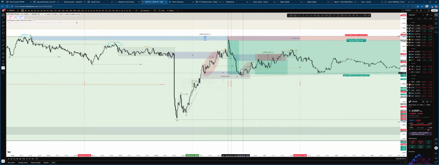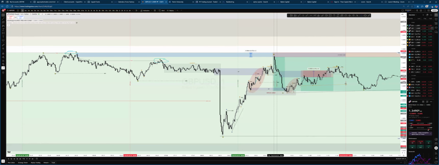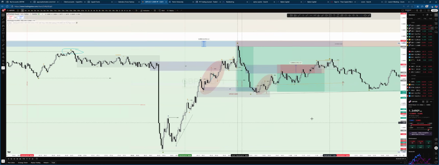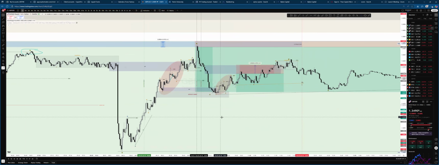But sometimes what you have to do is take your TP to the next level of liquidity, the next level of liquidity that's in front of you. As long as you're able to get your RR, whether that's a 1-3, 1-4, 1-5, whatever you're comfortable shooting for, just take your TP to the next level of liquidity that gives you that. Because nine out of ten times, price is going to give you a reaction from that point of liquidity. Whether it's a reaction to retrace and continue, that's fine. At least you've already made your money and you're out of that trade. And you can just watch as it continues and catch it the next day for another opportunity.